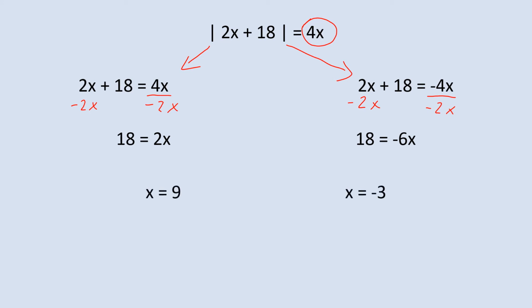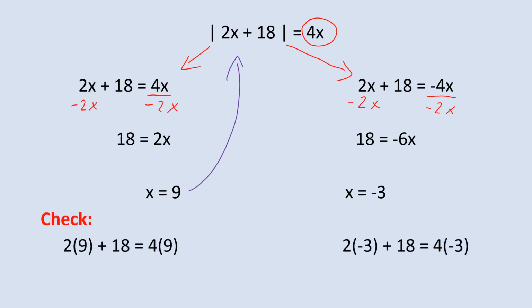Now, one additional step when we have x's on both sides is we have to check our answers. It's required. On the previous two, that was really just to see if we had done it right. But in this case, we might have something called an extraneous solution, where it looks like we have a right answer, but we don't actually have a right answer. So when we plug these in, let's start with a 9. We plug it into the left side, 2 times 9 plus 18, we get 36. Now that's inside absolute value. Absolute value of 36, does it equal what we get on the right? 4 times 9, also 36.